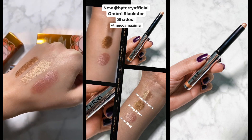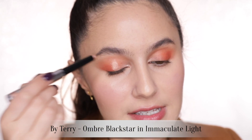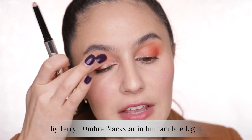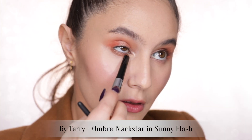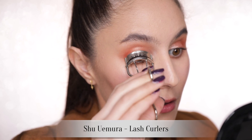While we're talking about eyeshadow sticks, we've got to mention the OG — this is the By Terry Ombre Black Star. I think By Terry has released some new shades because these are new to me and I got super excited. I'm going to go for Immaculate Light, a little bit in the center of the lid. By Terry eyeshadow sticks — I've been raving about them for a solid 10 years. She does a really good job of infusing the eyeshadow stick with glimmers that look pretty but not tacky — a grown-up glimmer. I'm also taking shade 22 Sunny Flash across the lower lash line. By Terry Ombre Black Stars are cult classics for a reason — those new shades are beautiful.